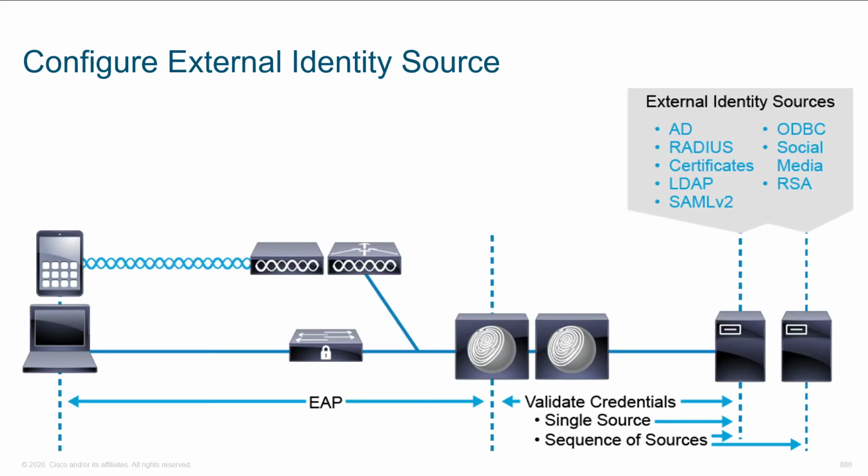Here we show the ability to configure an external identity source. So the way that this happens, again, we've got the supplicant all the way on the left. We've got the authenticator in the middle. That's our door guy who says, hey, who goes there? And then we've got our AAA server on the back end. Now, the AAA server might be AAA servers, not just in the context of ISE, but also in the context of multiple dimensions to this.